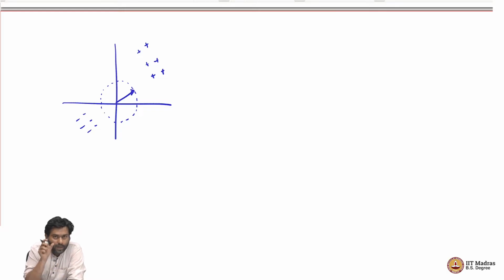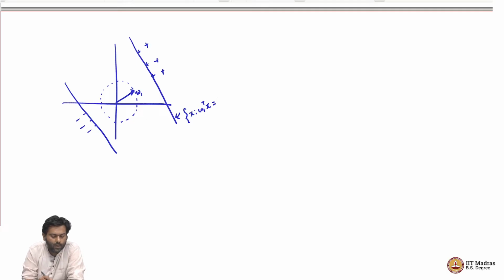Now, the moment I fix this W, I am fixing the direction, and the length is fixed in that direction. With respect to this data set, the moment the direction is fixed, the length is fixed because we are only looking for length 1, so the gamma corresponding to this is fixed. The data set will decide what the gamma is. For this W, let us call this W1, what is the equation of this line? The set of all x such that W1 transpose x equals maybe 5. So if it is 5, then 5 is the gamma.